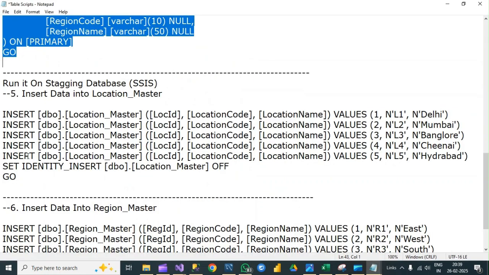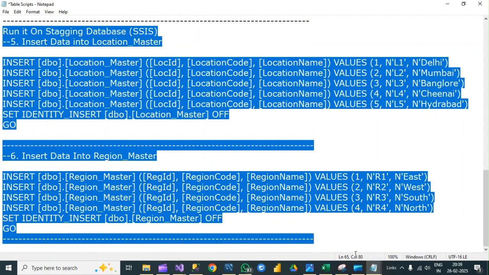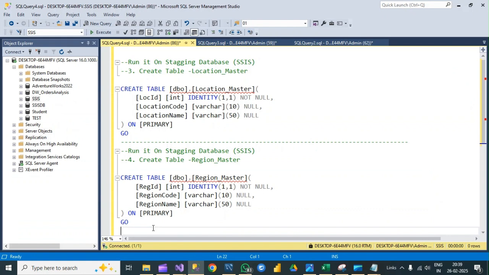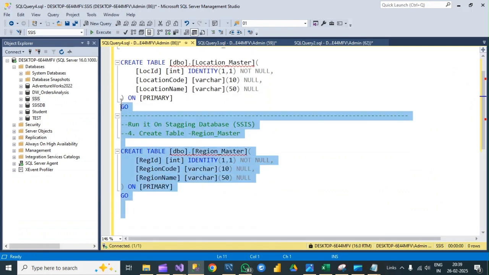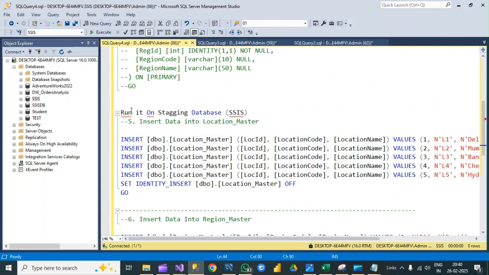The next step is inserting data into these newly created tables. You can copy script number 5 and script number 6. Once the tables are created, you can run these insert scripts, which insert the data into the newly created tables, the location master and the region master.